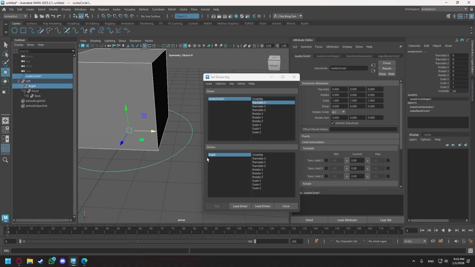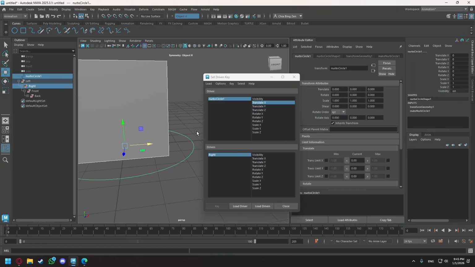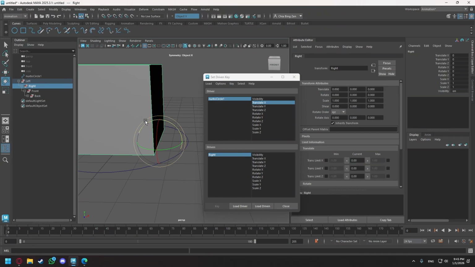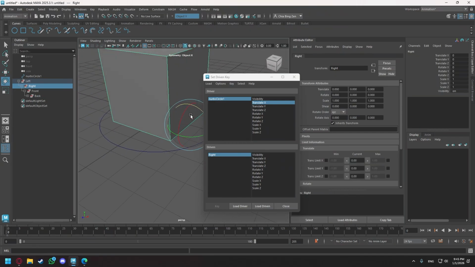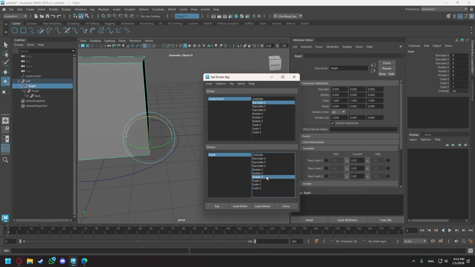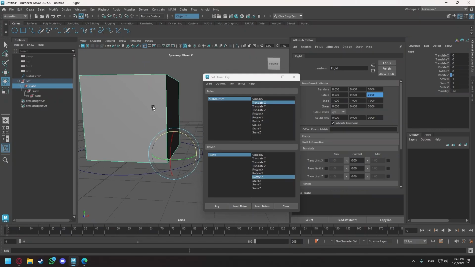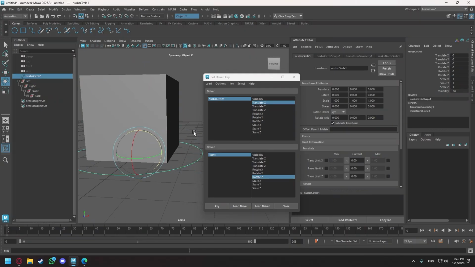And now we go to the right controller too, and then we'll check which rotation axis is going to be used to rotate the cube. What you can do is press on the controller, press E, and check which color. So red is X, green is Y, and blue is Z, which in this case is highlighted.